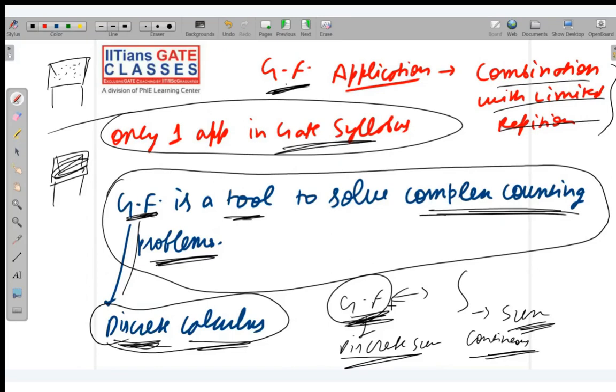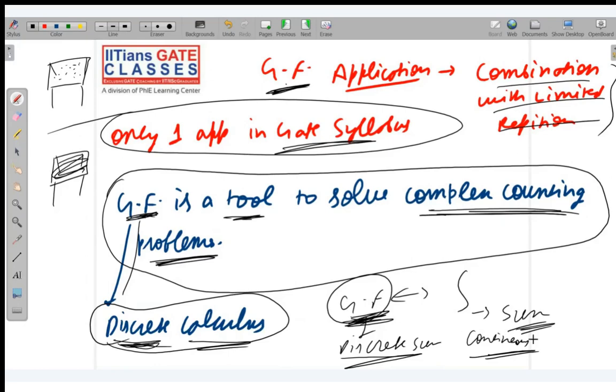So we will keep on developing formulas in this topic, generating function, and if you remember all those formulas, you will be able to answer GATE questions very easily. And anyway, we will solve lots and lots of questions, and you will get clarity. Same like integration: if you do not know that the integral of cos x is sin x, then obviously you cannot solve integration questions. Same is the scenario here. We have some basic formulas, and if you remember those formulas, you will be able to answer generating function questions very easily. Otherwise, obviously you won't be able to. So generating function is just like integration only.